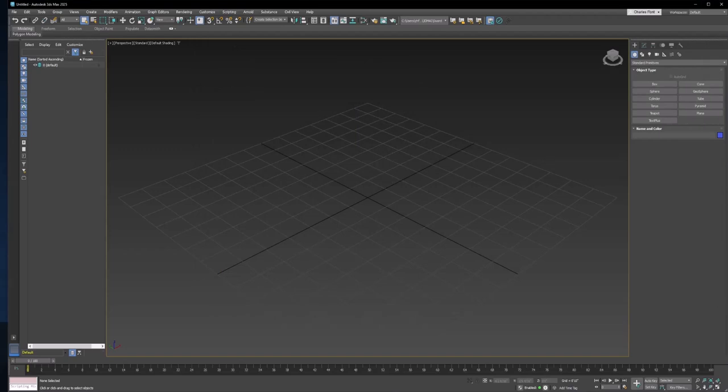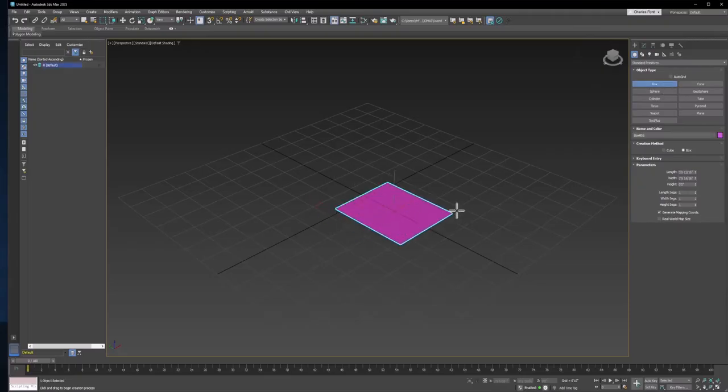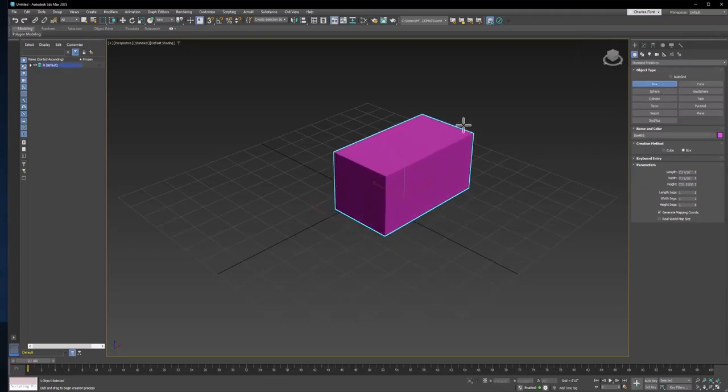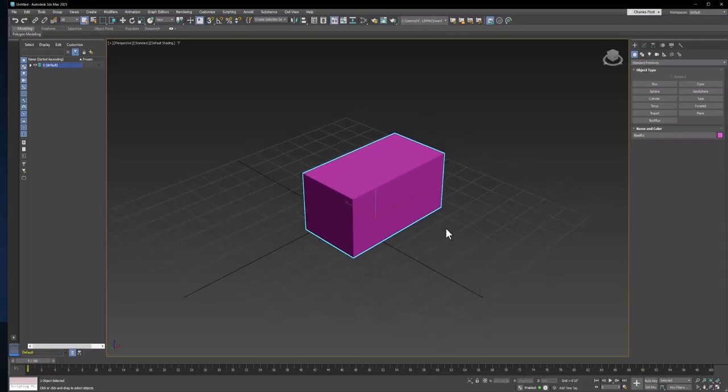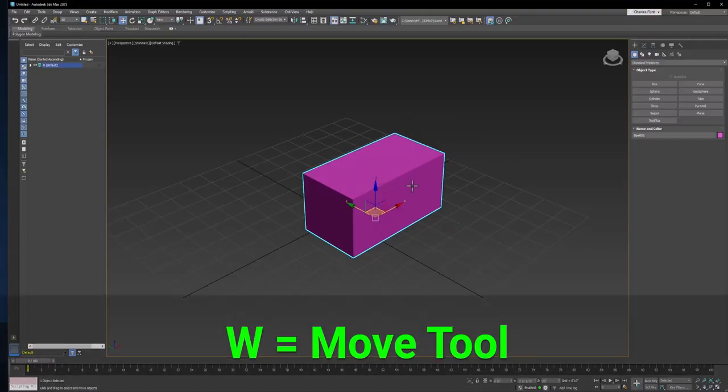Alright, so let's make a sword. We're going to come to the command panel here, click Box, and create a box. It should look about like that. Now, it's always a good idea when you're modeling to center whatever you're making in your world. So let's activate the Move tool by pushing W on your keyboard.